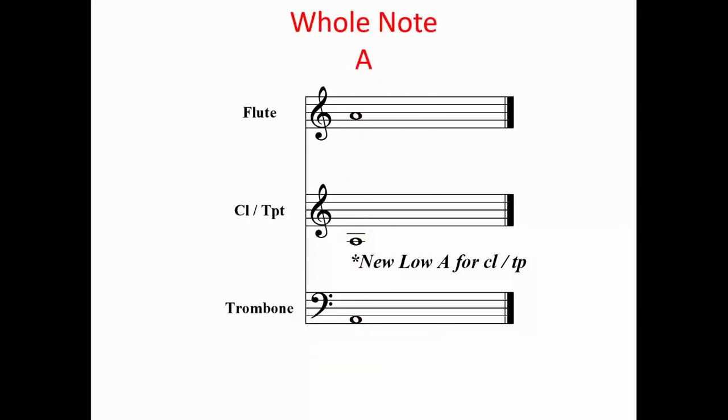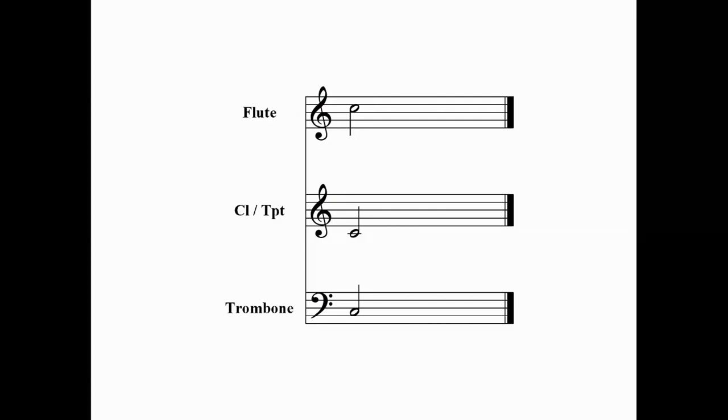All right, next note. Think about it. Flutes, saxophones is the third space up. Clarinet, trumpet, bells, it is underneath the staff with 1 ledger line through it. And trombones, it is the second space up. Get ready to put your answer in the chat now. Half note C.